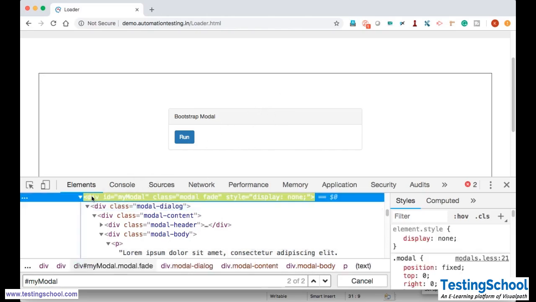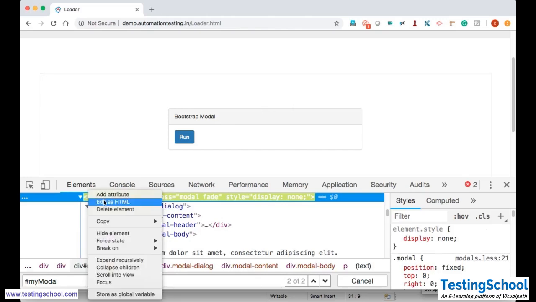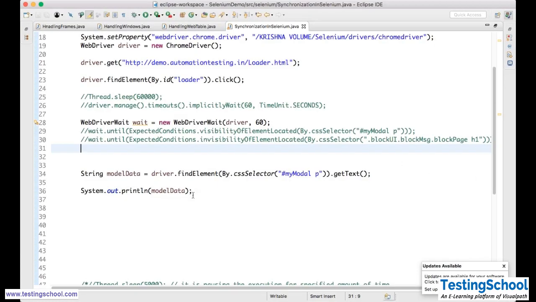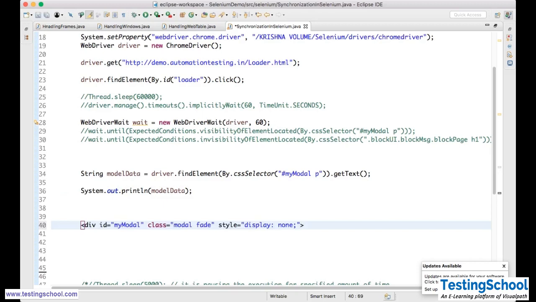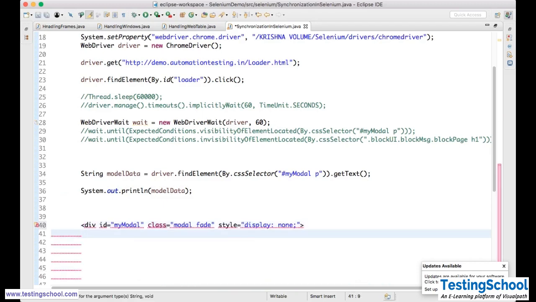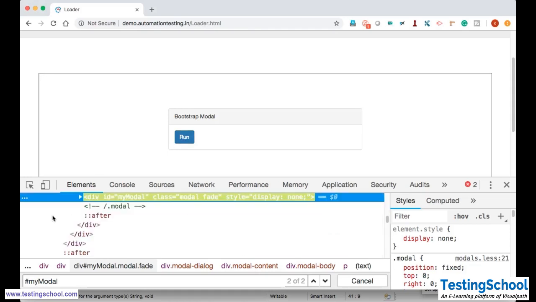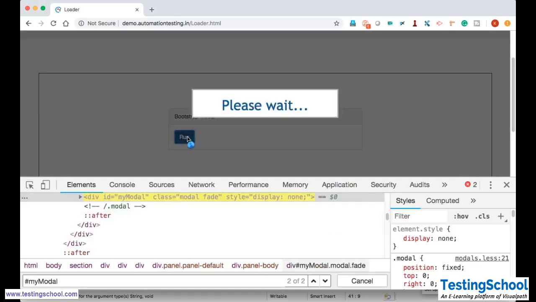You just try to take this, edit as HTML. I'm just taking this first line, I'll paste it here somewhere just for some time. So I'll click on this run, and I'll wait until that modal pop-up loads.